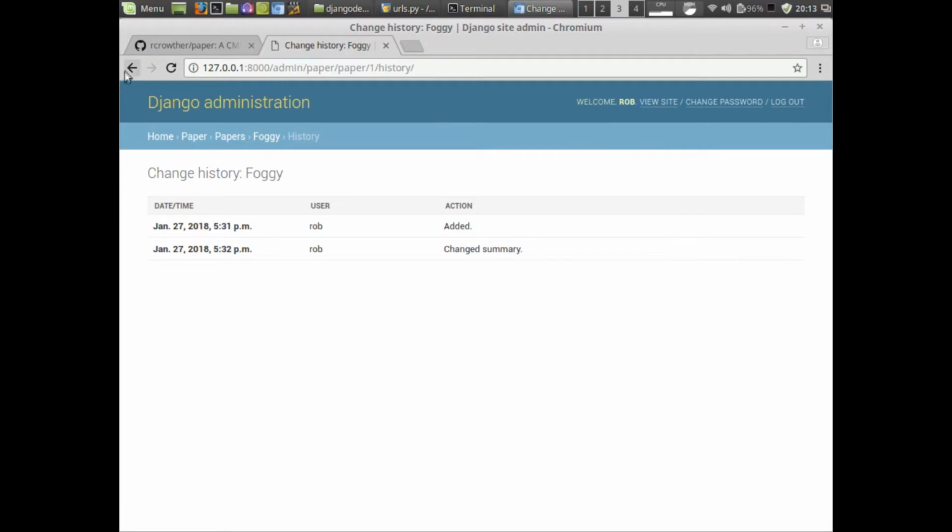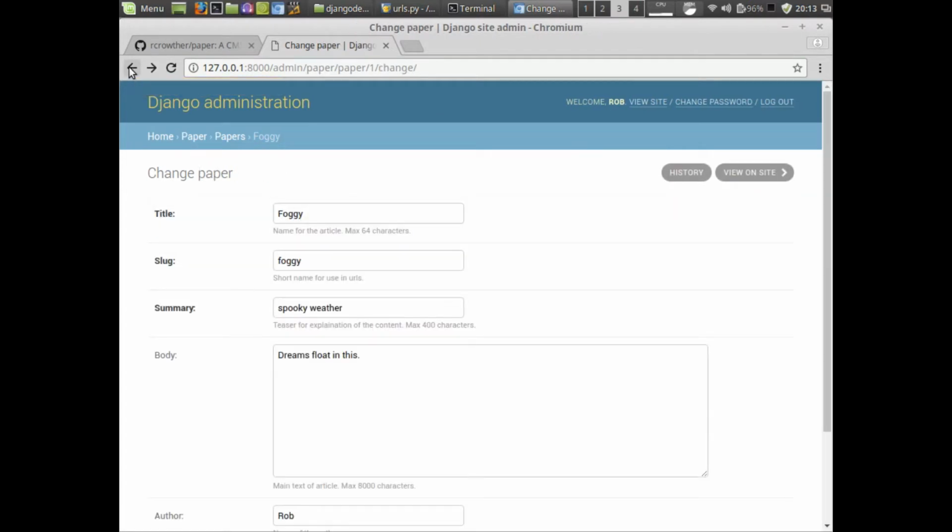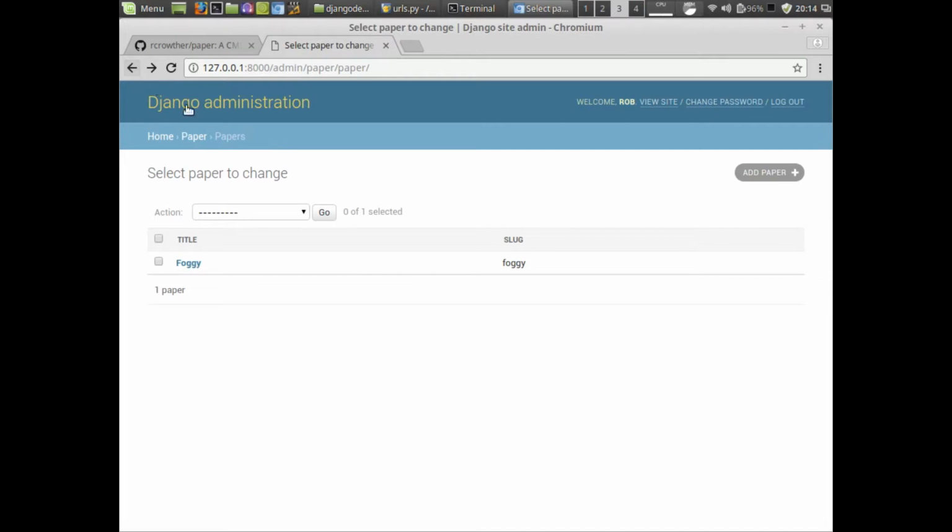I'm in the admin site, where no user can find me. I don't want to go away. I really don't. It's all so beautiful. The colours.